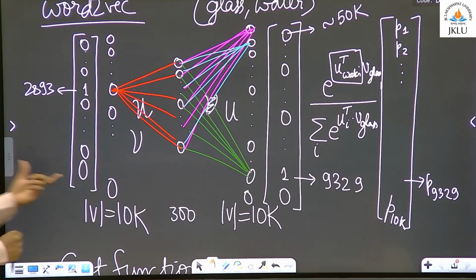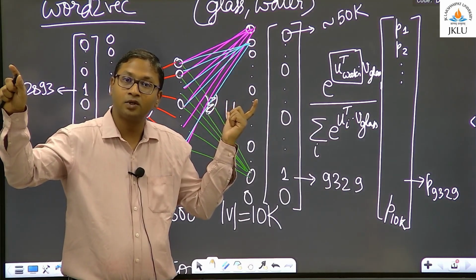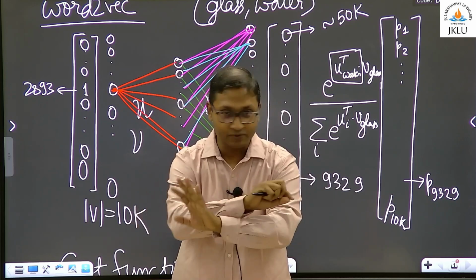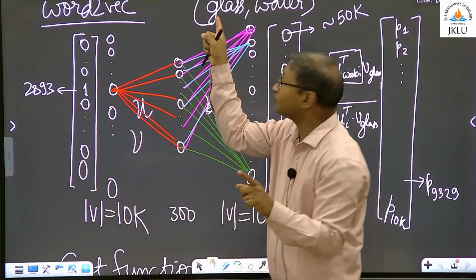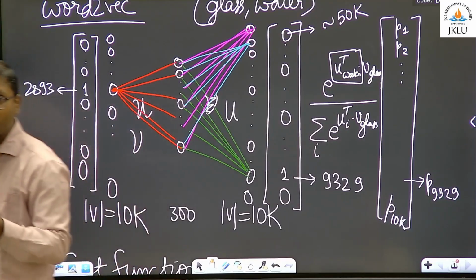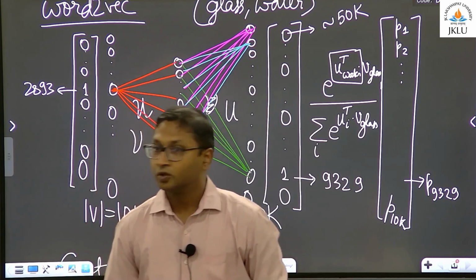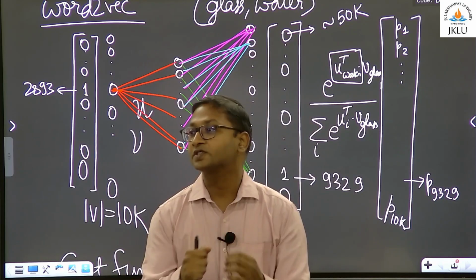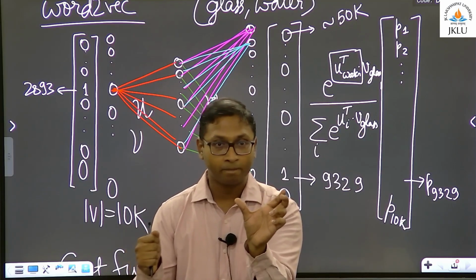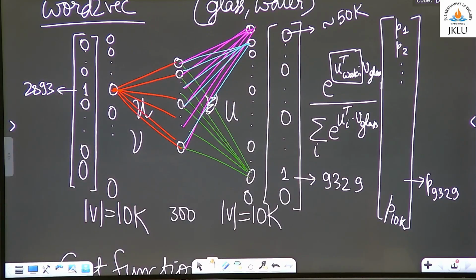Now that's where the beauty of this algorithm comes. What is it that you wanted to learn? Word embeddings. And if you do it in a supervised setting, there is absolutely no way to do this. So they first make up this fake task, converting the problem into a supervised learning problem. English has a lot of structure. No two words come together without meaning, so if two words are in each other's neighborhood, there is some meaning.